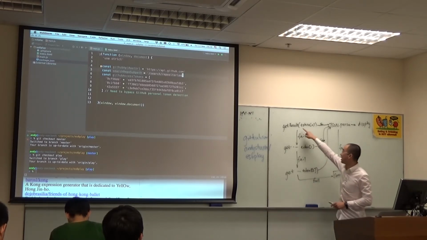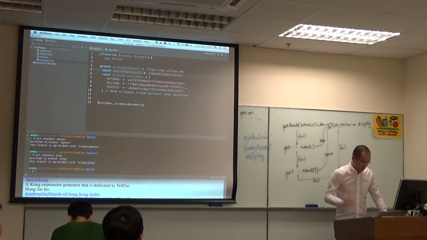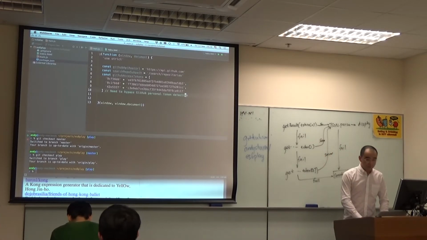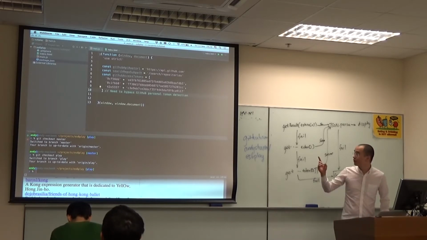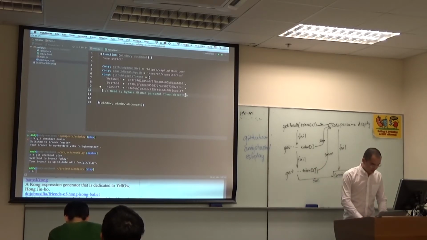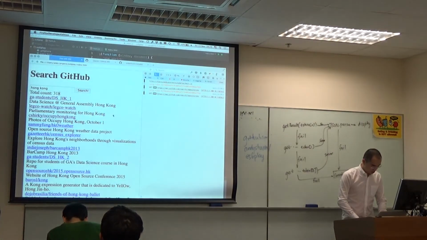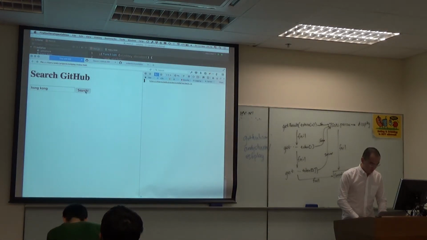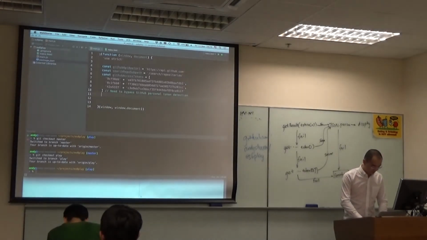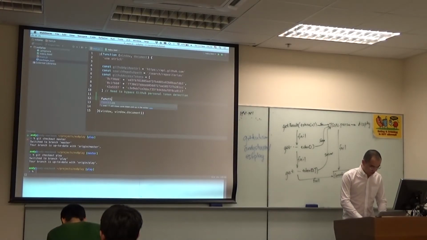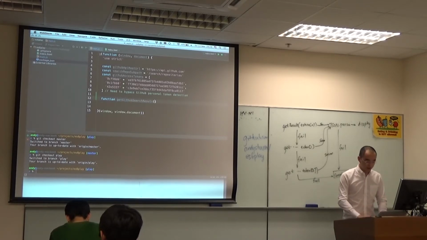Let's first build this part. Let's build a get result function. Okay, let's start. Is everyone on this source already? It won't work now because the source is gone. So let's build a function called getGitHubSearchResult that takes two parameters. The first is the keyword you're going to search, and the second is a token.